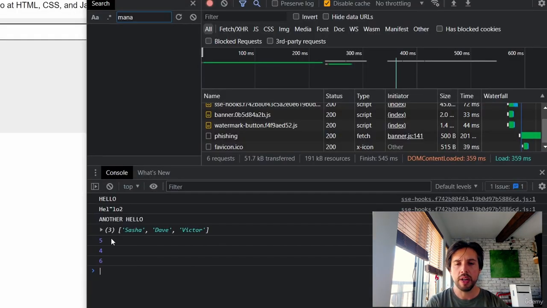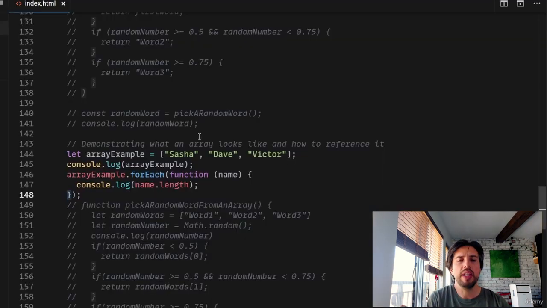So when we loop it now, we can see it outputs the array, and then there's 5 letters in Sasha, 4 letters in Dave, and 6 letters in Victor. Okay, so again, not really that useful, just the core idea is that we can do this loop. And looping is quite important. It's something we do a lot in all programming languages. And we're not always looping over arrays. Sometimes we're just looping a certain number of times to do something. Again, examples will be better later. You'll get this when you're actually using it in practice, but knowing the core idea is important here.